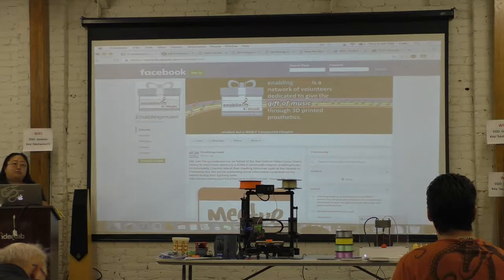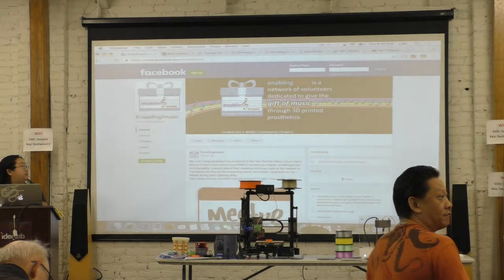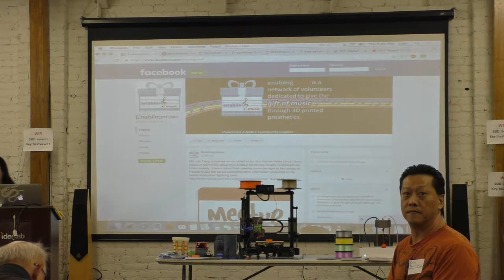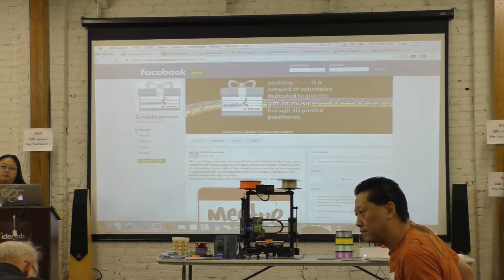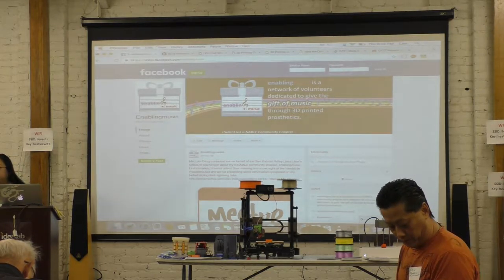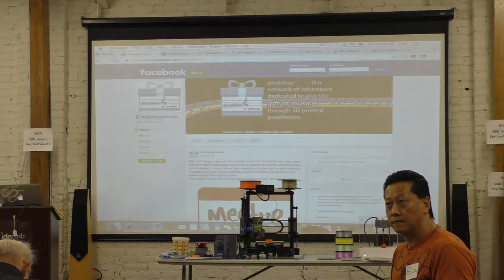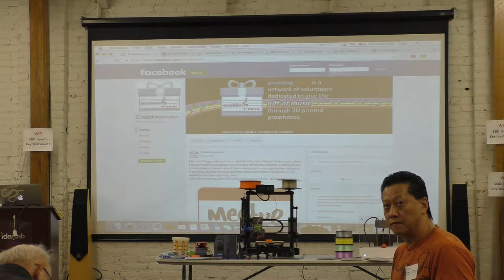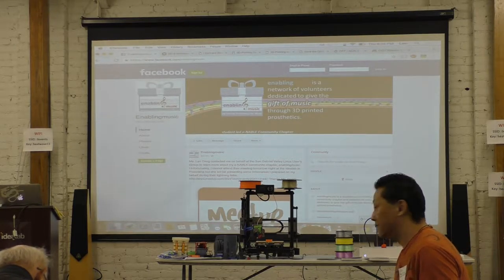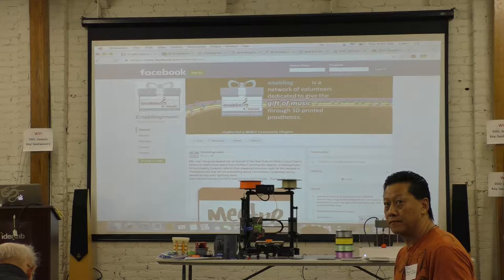I've got a question for our hosts. What type of things are you seeing your printers being put to use for? About half of our printers go to schools — mostly middle school, but it spreads into elementary and high school as well. There's a lot of focus on STEM education and engineering programs. For household use, it runs the gamut — kids printing toys, people building robots and drones, making accessories, printing bookends for their shelves, cabinet handles for their kitchen. Kind of you name it, it's really all over the place.